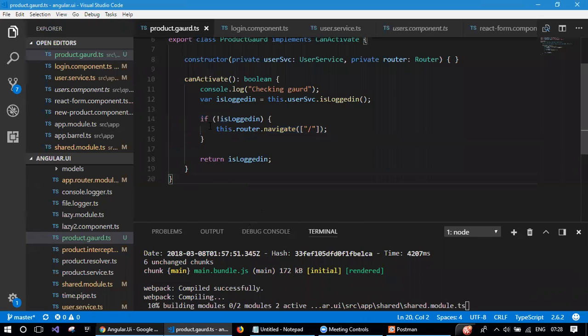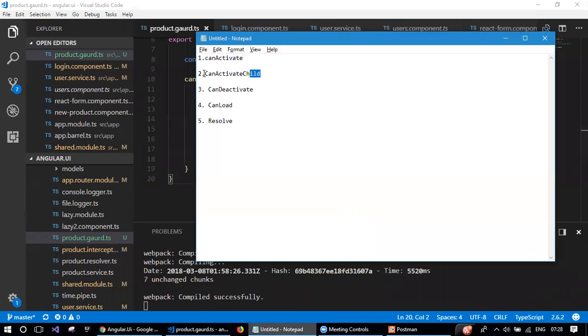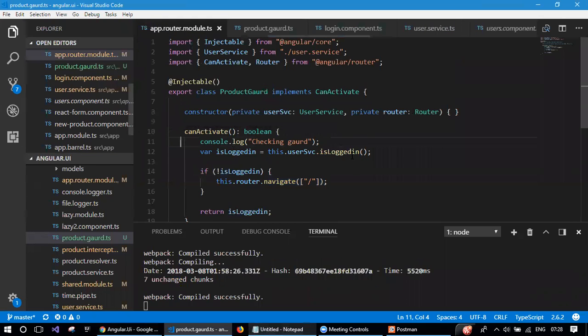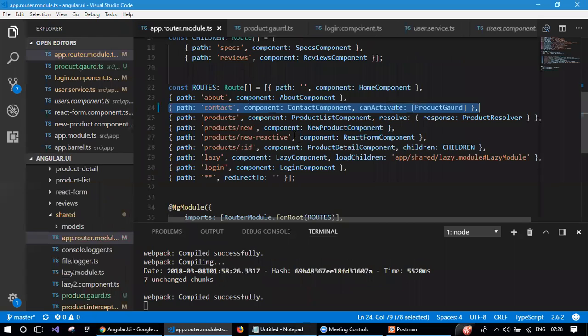Okay, so that's your canActivate route. Now the other thing we have is canActivateChild. So we have some child routes. I'm not going to show it because it's pretty much the same. We have children for some route. If you notice here, we have children. So this route tells whether a child can be activated or not based on some condition. You put your condition inside your product guard or some other file, and you define whether a child can be activated or not.